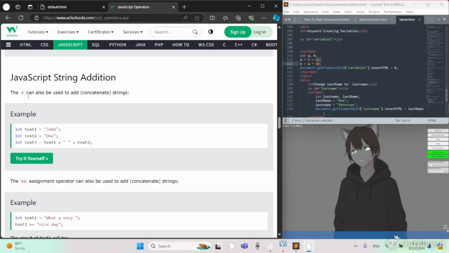JavaScript string addition. So let text1 equals John, let text2 equals Doe, and let text3 equals text1 plus, and then the double quotations for the space in between, and then text2.